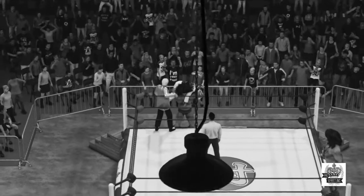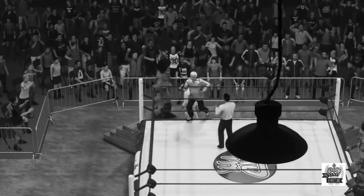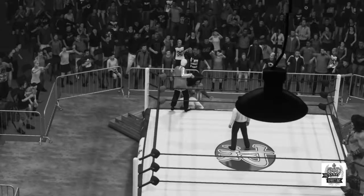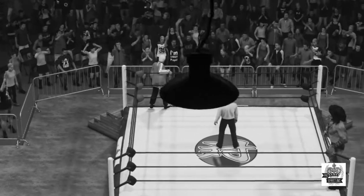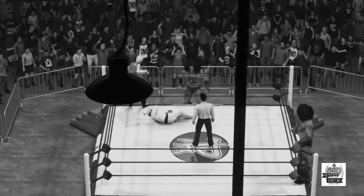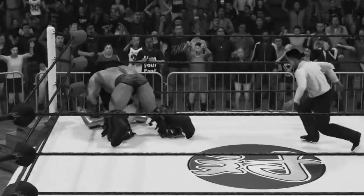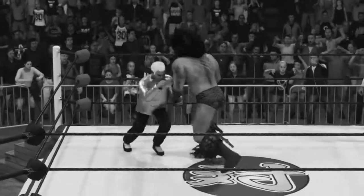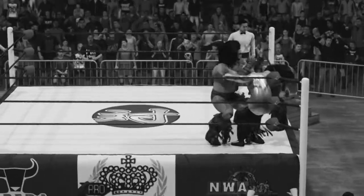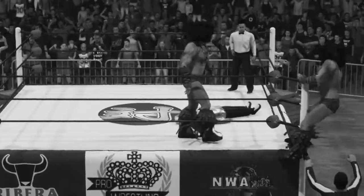There may be no escaping this fireman's carry — never say never. Another great tag team match here tonight. I don't think the tag team scene has ever been hotter here in WWE. He releases the hold — wow, part of me thought that was it. He's getting closer and he tags his partner in. Momentum has certainly shifted here. What a stop — how much more punishment needs to be dished out? He needs to find a way to create some space or else this thing's over. He needs to make a tag immediately. He might have underestimated his opposition heading into this match — it might be too little, too late.